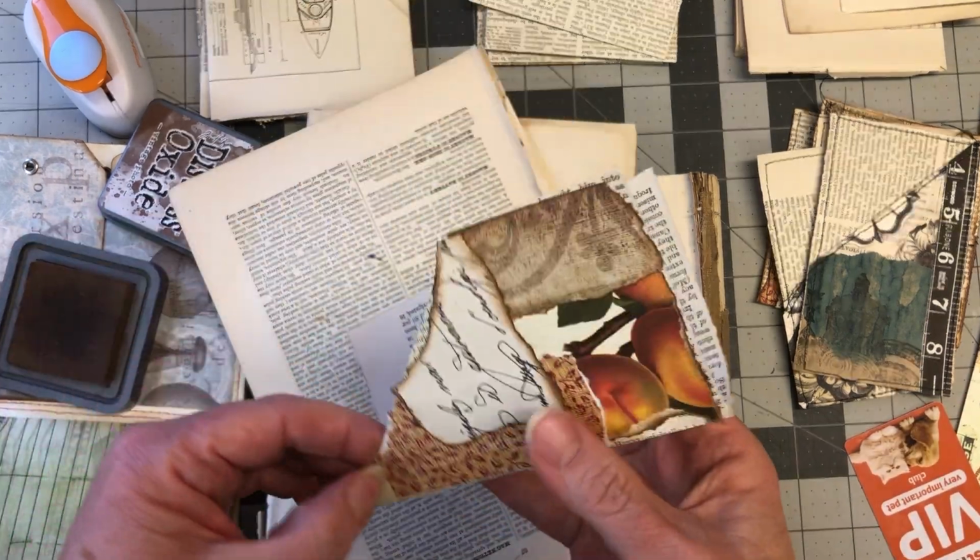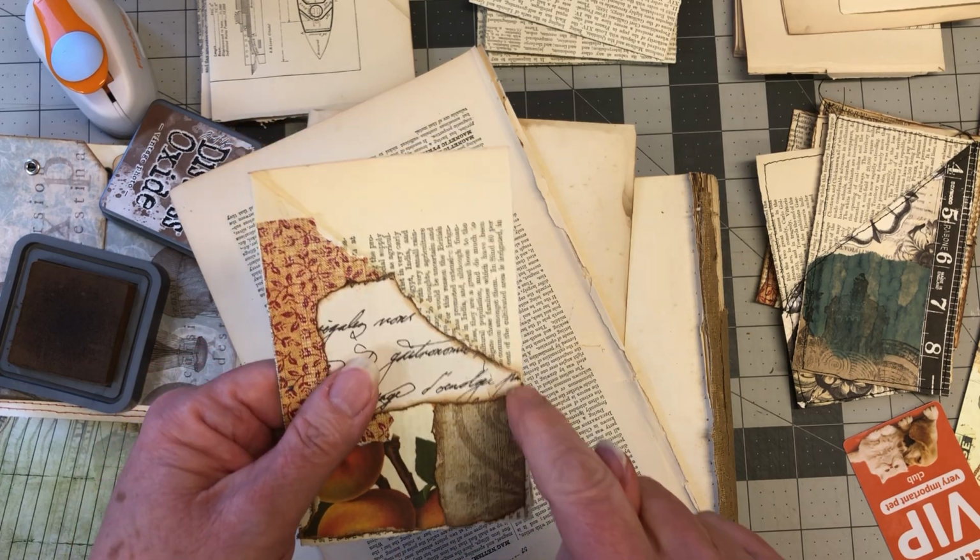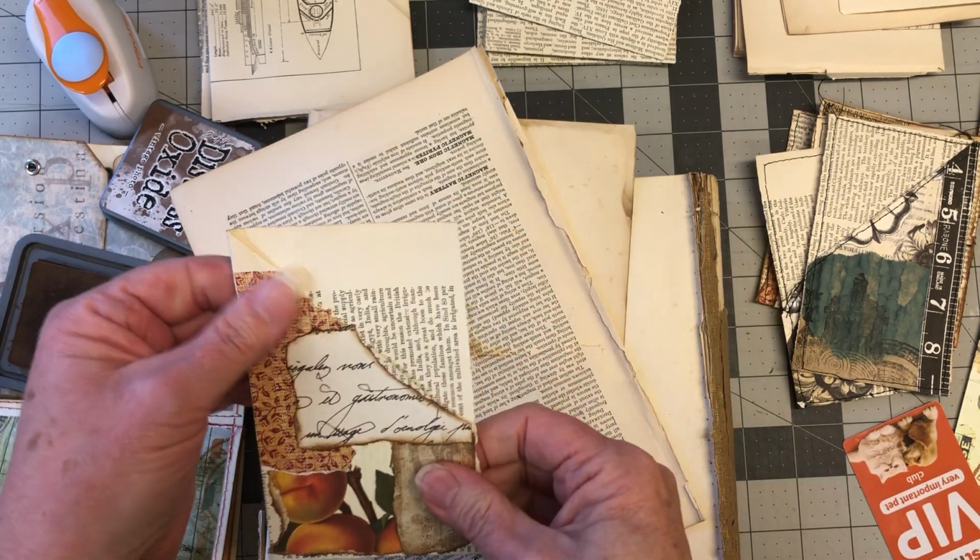When you stitch it all together, I mean, it doesn't have to be stitched. If you haven't got a machine, you can always just glue it around these two sides here, and then you've got your pocket.